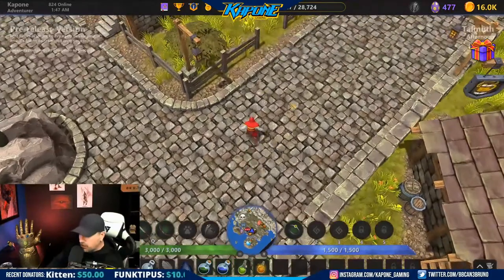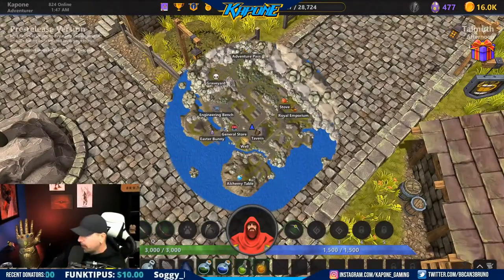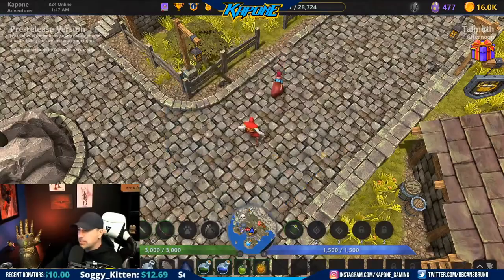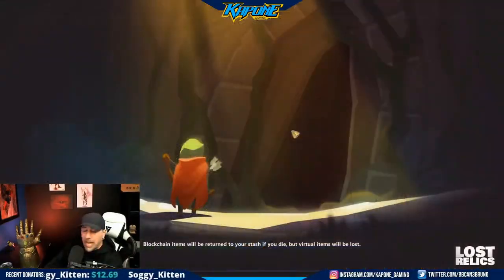Okay, so first things first, guys, M for the map basics. I know it sounds basic, but you've got to say it. All right, this here is the tavern. That's where I'm at right now. And basically, this is a very important spot. This is where your stash is. You're going to go in here. Your stash is very, very important.